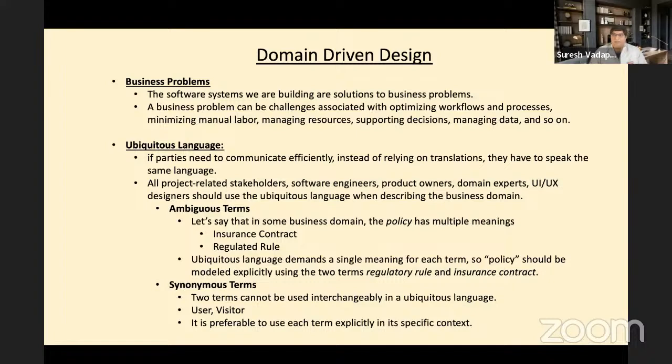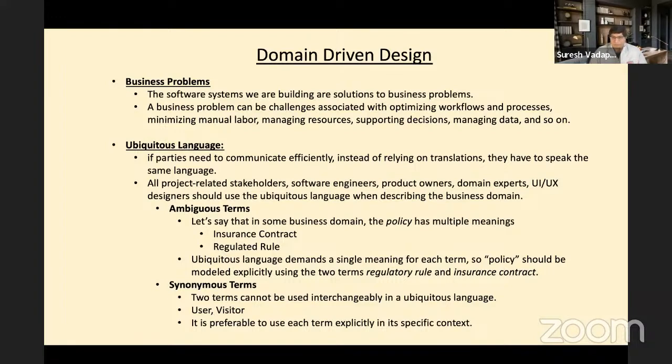Policy is like your insurance contract. We all sign up for insurance policies. But when you talk about permissions, then there is a policy too, a regulatory rule. So when you're talking, it should be pretty clear, and it has to be within that context. When you talk about a policy, everybody has to align on the terminology.